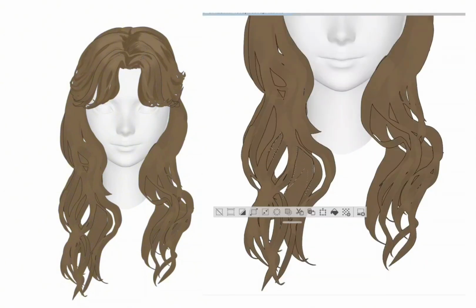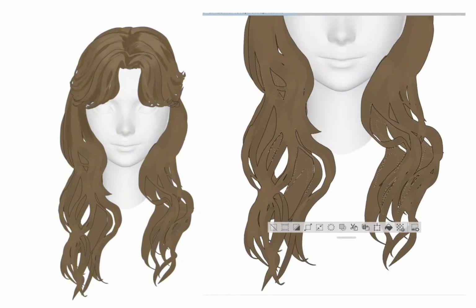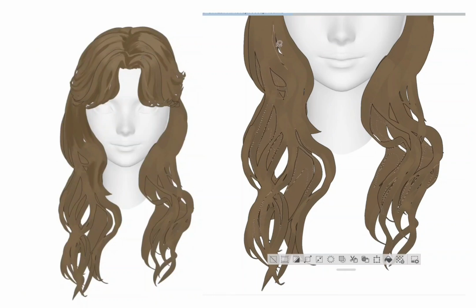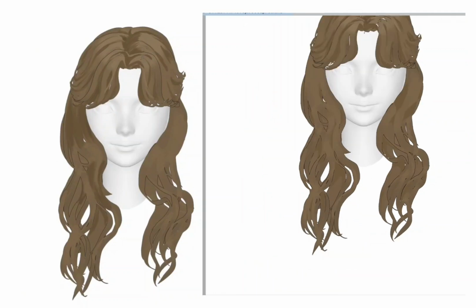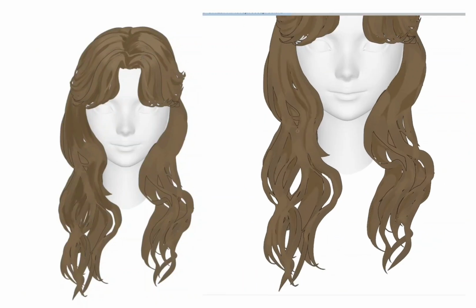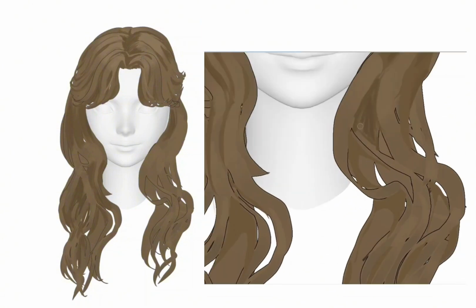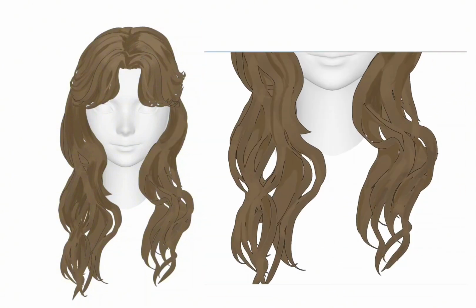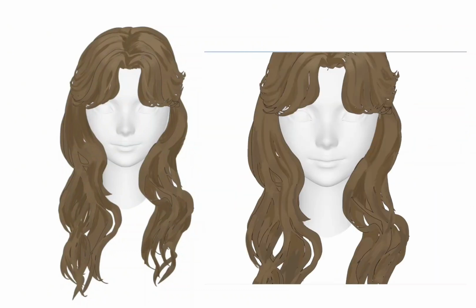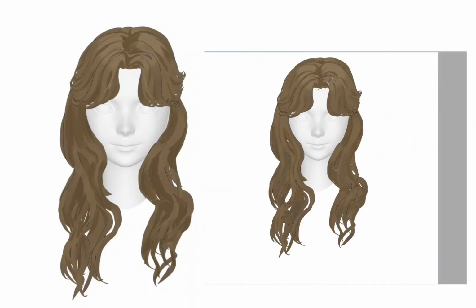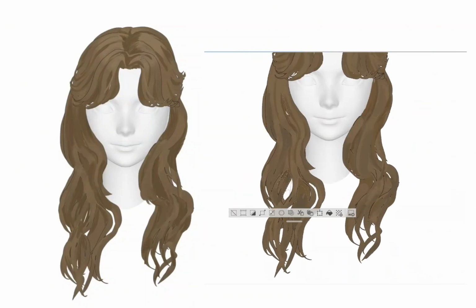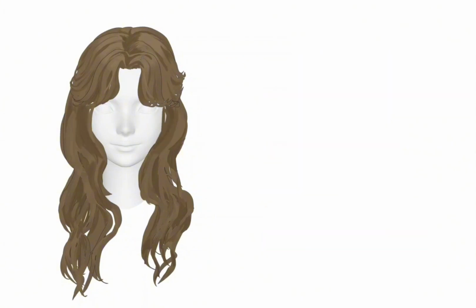For curls, it's a bit different. You have to define which side is the front and which is the back, and the easiest way to do that is through color contrast. Think of it like how paper folds or curls. One side catches more light, while the other falls into shadow. Since we're using a custom brush that already blocks in the shapes, we just need to define those curls by adjusting light and shadow, especially at the curve or fold, to show depth and direction.